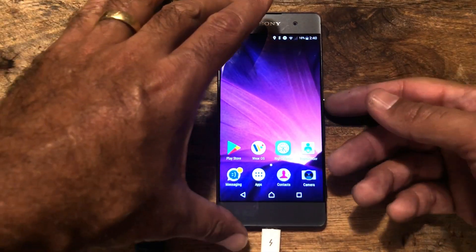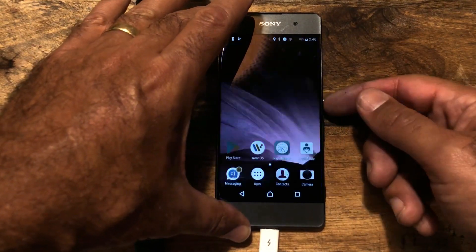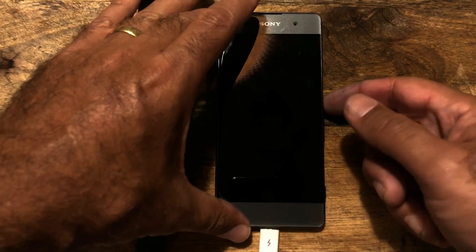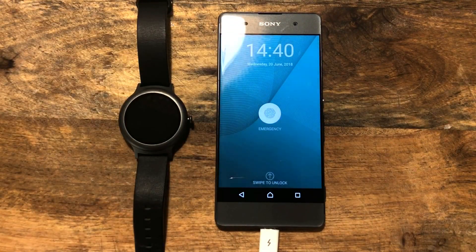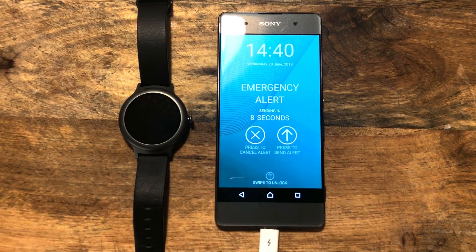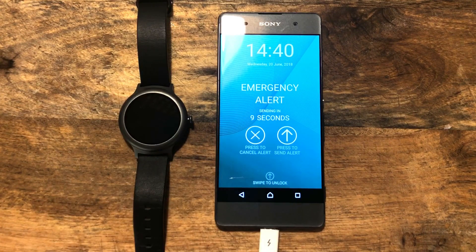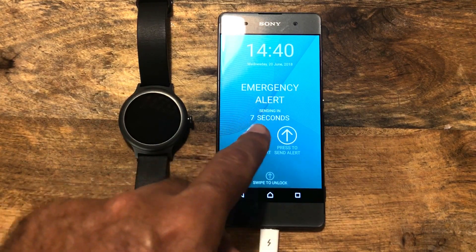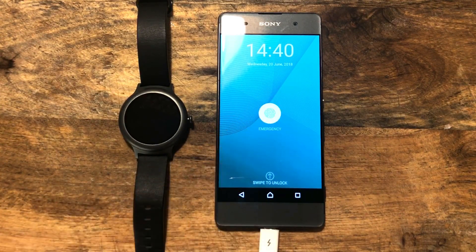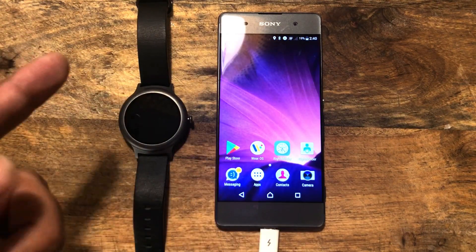If we go back and turn the screen off, then press that a little bit long and back on again, it's going to bring up the emergency lock screen. Now this means that if you have an emergency and your lock screen is on, you can simply press that and within 10 seconds it's going to send an emergency alert. You can cancel that or you can send it straight away — press to send on the right hand side. Or you can swipe to unlock and come back to your home screen.